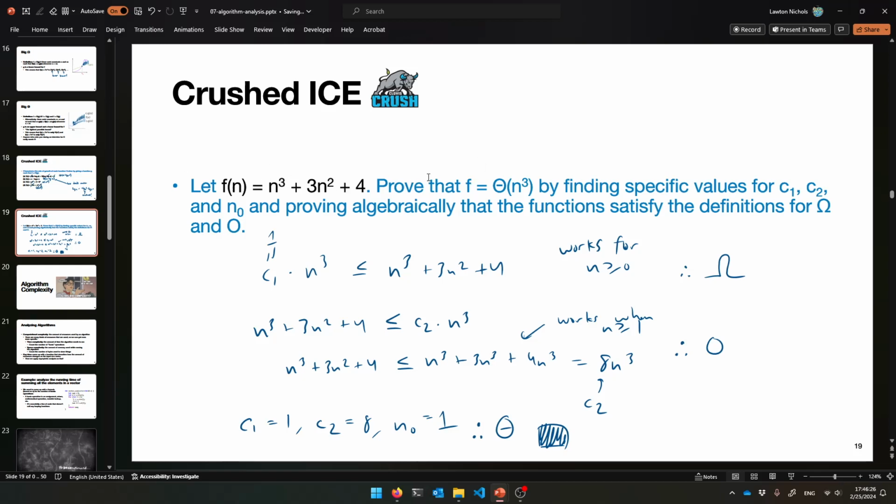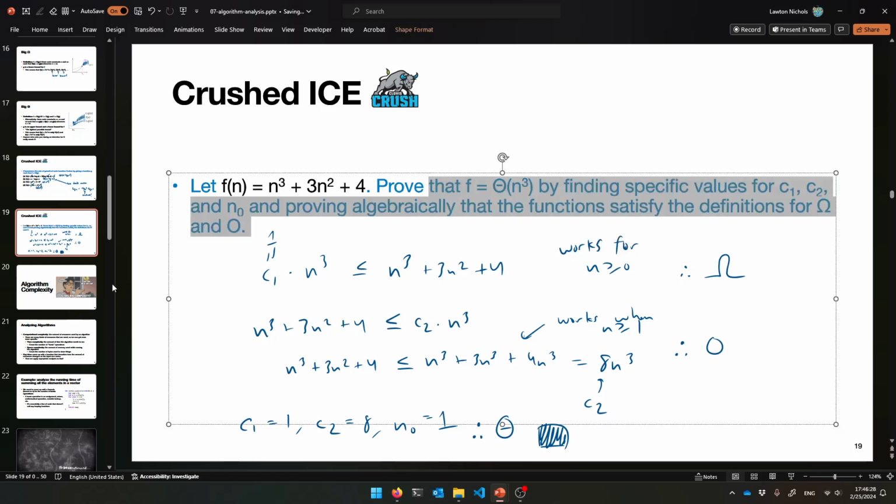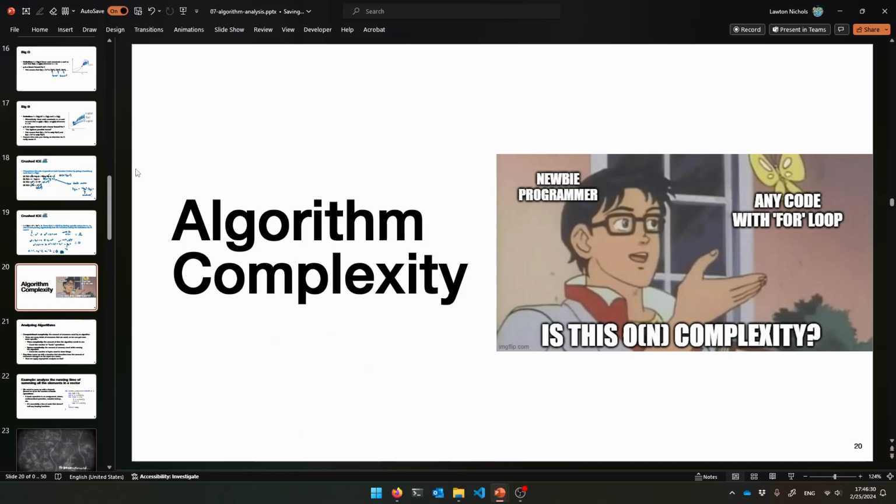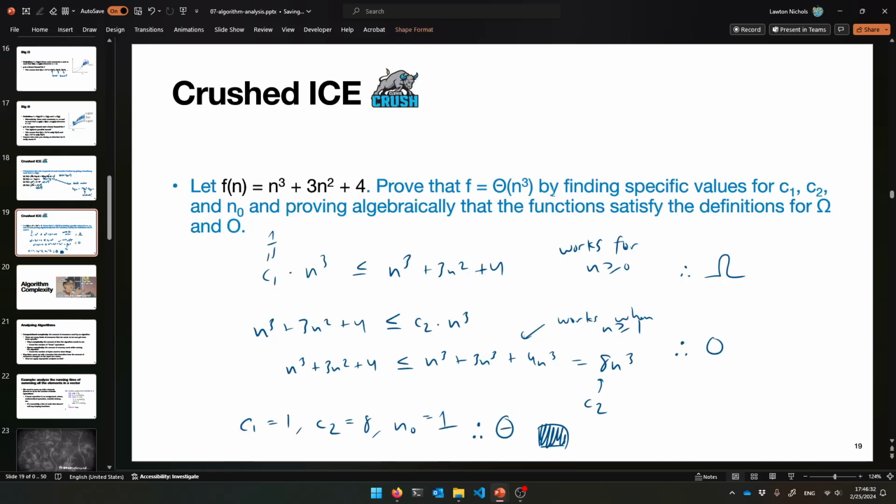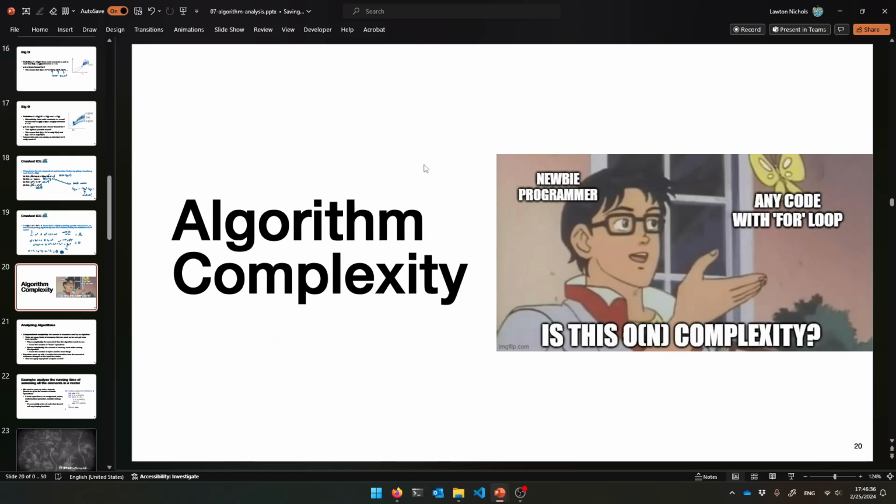And so this is all about, right? The reason we're learning about any of this is because we're trying to make functions that describe the running time or the memory usage of our algorithms. And so we need to talk about algorithm complexity, all right? So we're ready. Let's do it.